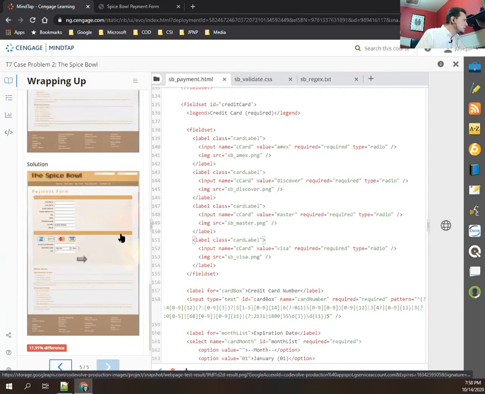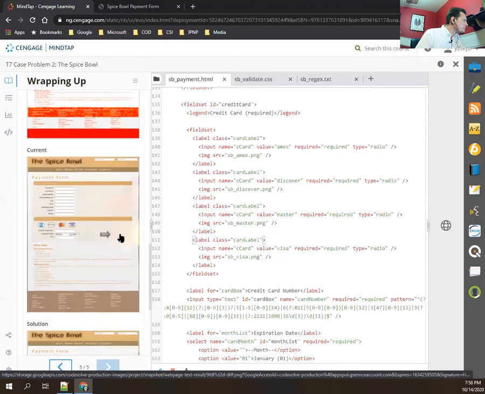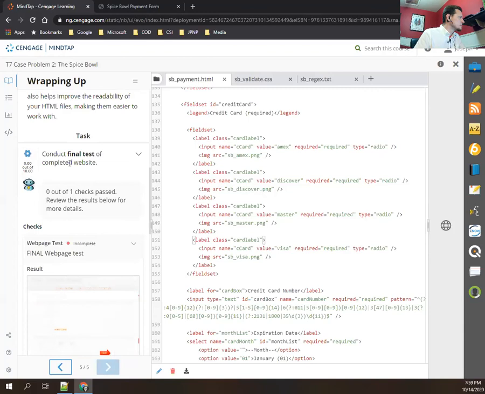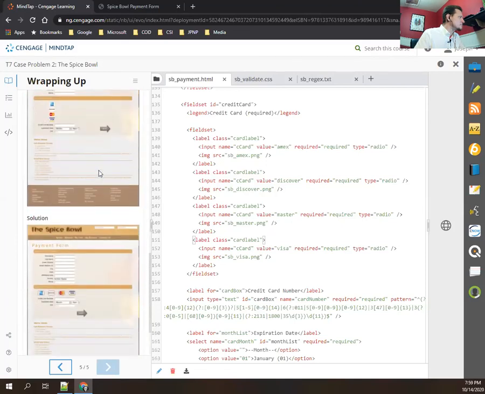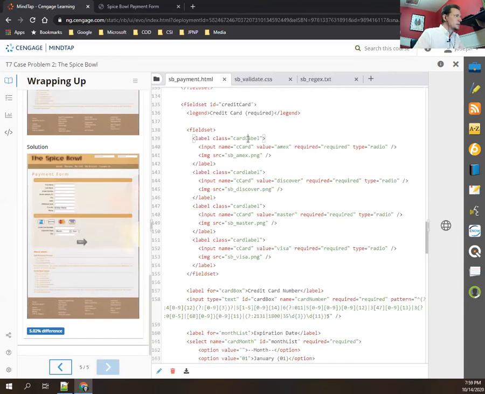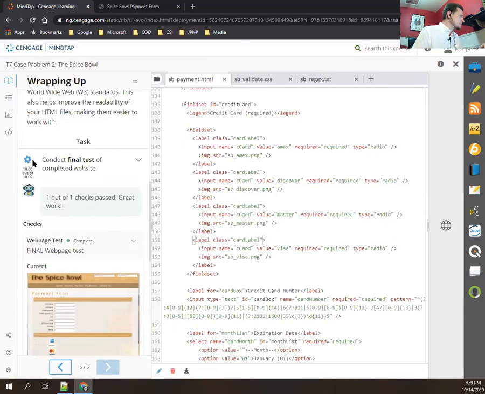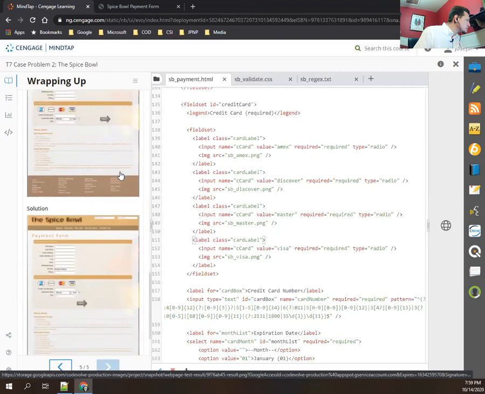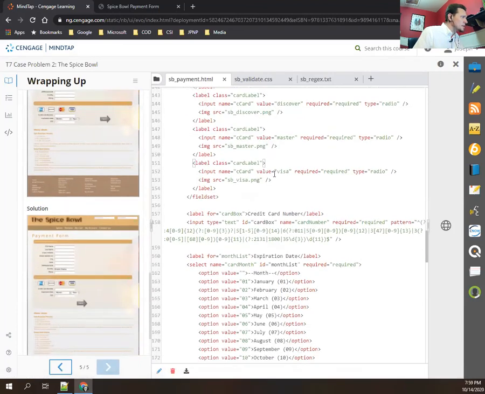Now it doesn't work. Let's put it back. Well, Mind Tap, you didn't do a good job with that one. Probably another class name that's different.